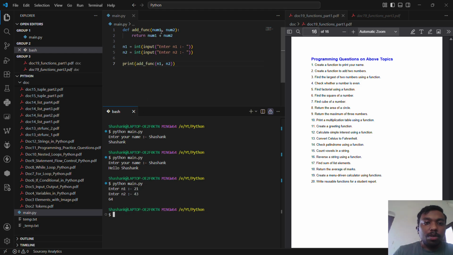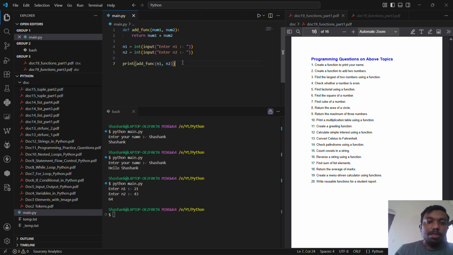Now you will also see one more thing. In the function I will return num1, but what I am passing here is n1. So basically it gets the value of n1 from the user input, and n2 the same, in the form of integer, and after that this print will execute this add function, and add function will take these two arguments.